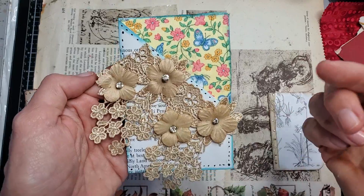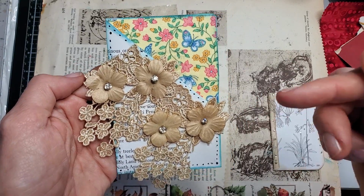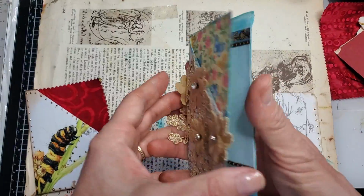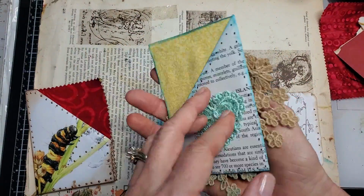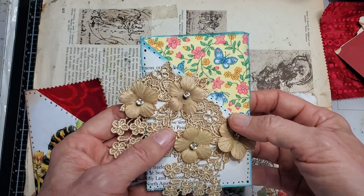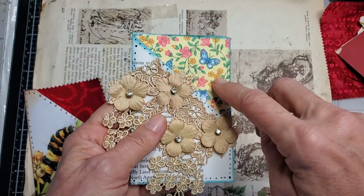Anybody can make it. I was inspired to do this by watching Shabby Dabby Doodah, Tina's channel, and I saw something that she was showing, and I think one of these flitted by, and I thought, oh my God, that's an awesome idea. So I thought I would play with the idea with book pages and show you some examples. So here, I've also been wanting to play with some fabrics.